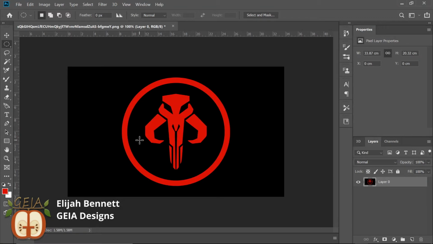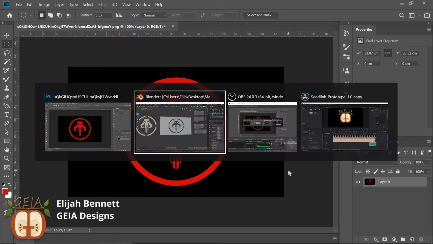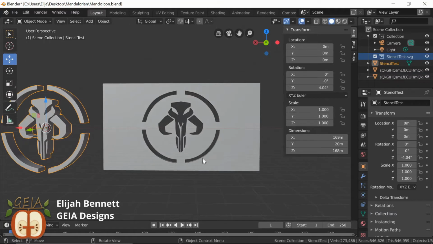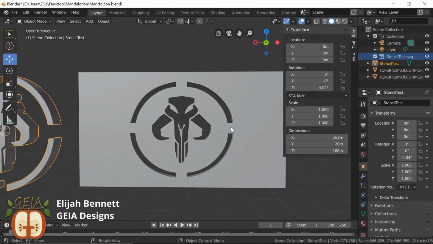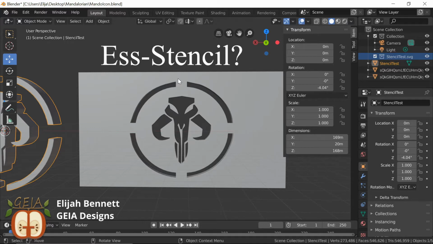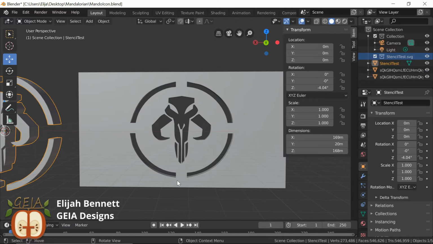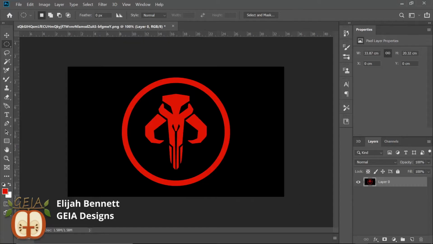So this is the image that we're using for those two that you saw previously. Not much else I have to really do to this before I start the 3D process. The only thing that I want to change is I'll go ahead and add this cross sort of chevron thing that I did here, basically so that all of these have connecting surfaces. Because it is a stencil, it's essential, I should say, to have all of the surfaces be interconnected. So we'll just go ahead and do that really quick.